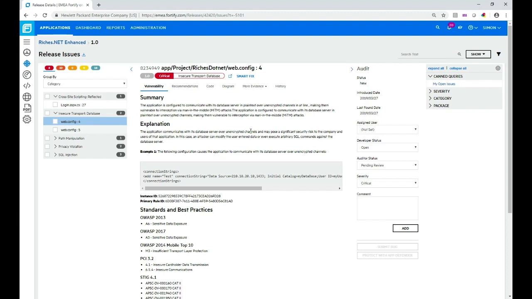So that person is probably who's going to go through these results initially, probably in this web interface on Fortify on Demand. So I would look at this typically and look at the vulnerability tab and think, okay, is this a vulnerability or not? I may or may not know what this type of vulnerability is. So I typically read the summary paragraph here, which gives me an overview, the explanation paragraph, and I'll scroll down. And then I might look at the code itself.